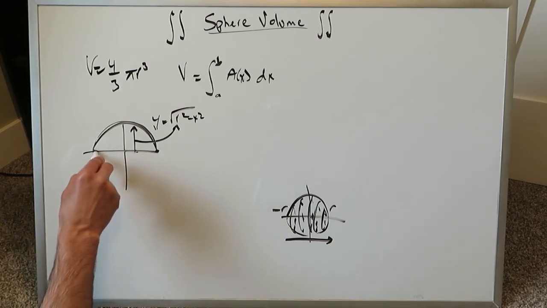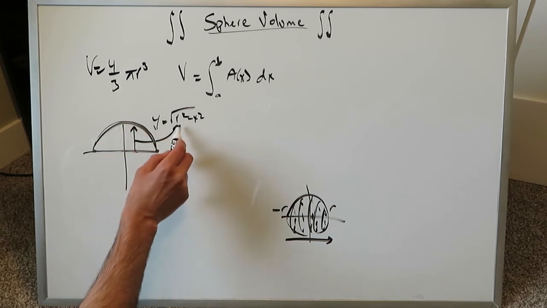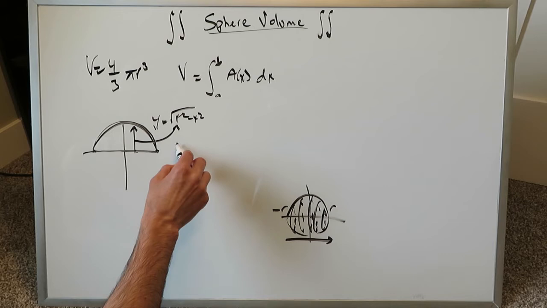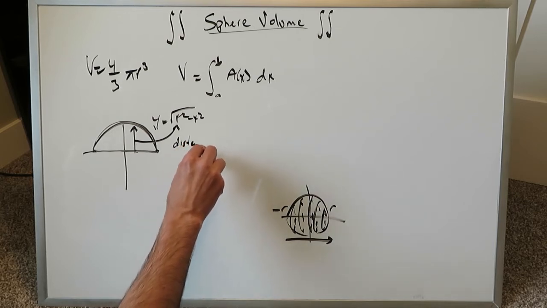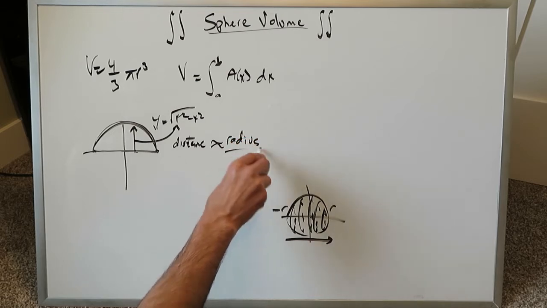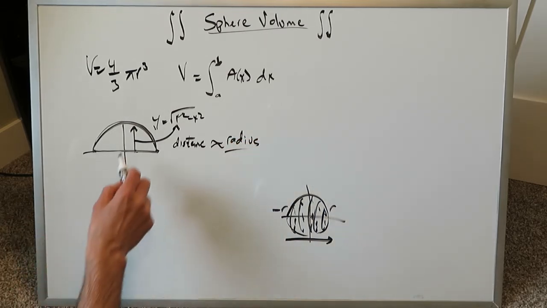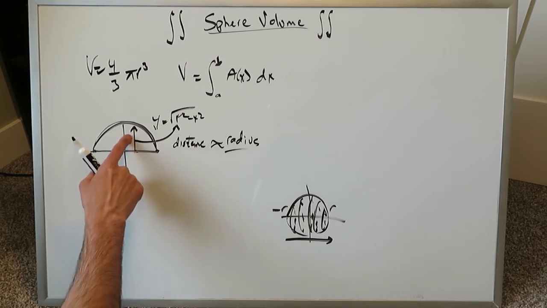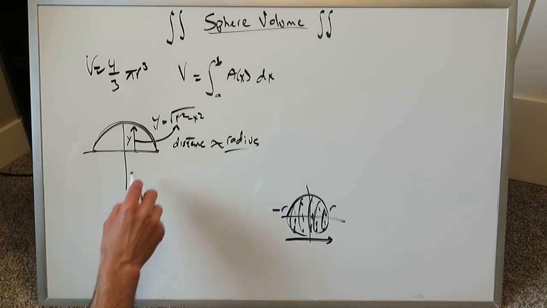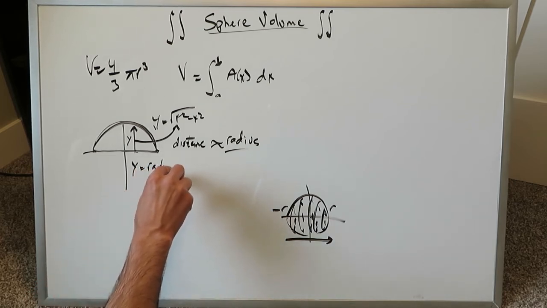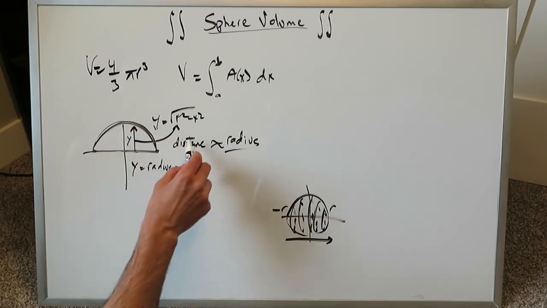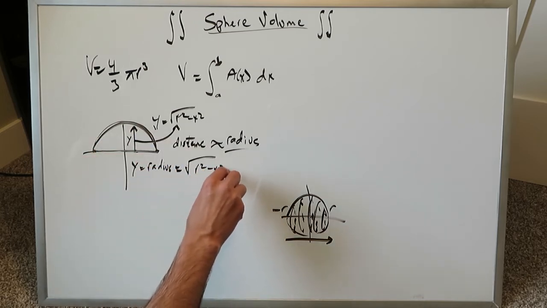So at any point from this line, from within this interval up towards this curve, the distance is always the square root of r square minus x square. But this distance is equivalent to what we are looking at now, the radius. Let's not use r, let's use the symbol y. Y over here is equal to my radius, and this radius is equal to a certain length from any point on this x-axis up to this curve, and it's equal to the square root of r square minus x square.